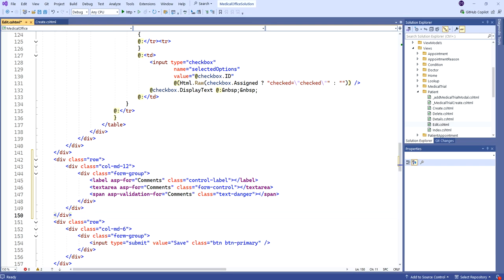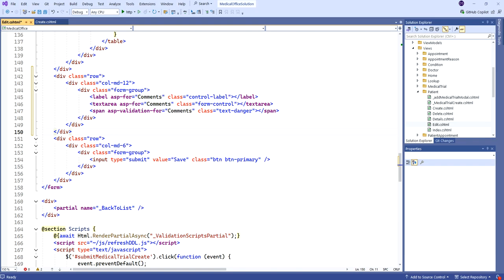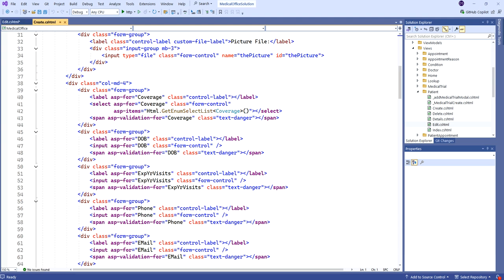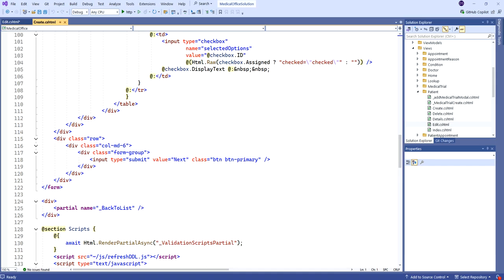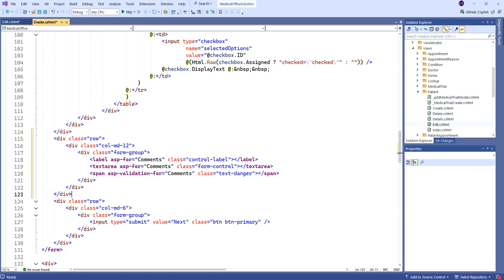I'll make a row with the full width on medium or above, the full width of the screen for my comments. If it gets smaller than that, it'll just take whatever screen real estate is available. So text area comments, and that's it. But we need to add a couple of things to the view for it to show properly. I'll do the same thing in parallel here on the create view. The create and edit are both the same, putting the exact same code in both. So a row below all the other inputs.